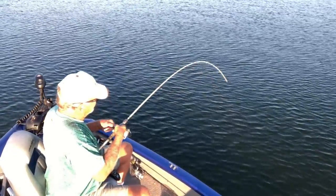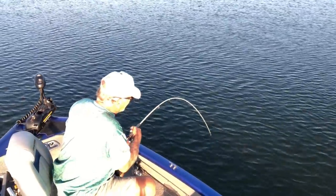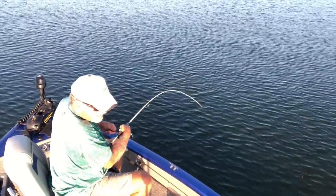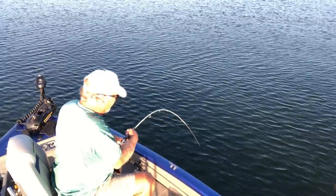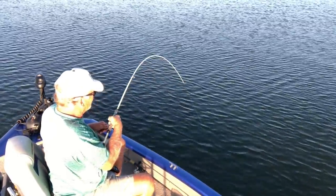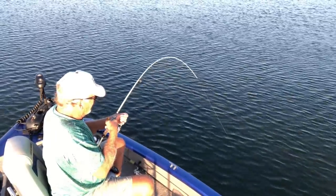Them bass is what give me a fit. Oh, that might be a bass. That is a bass. He's coming up. Oh, Lord, he's behind the boat. Damn, a prop. Coming up. Here's a bass.